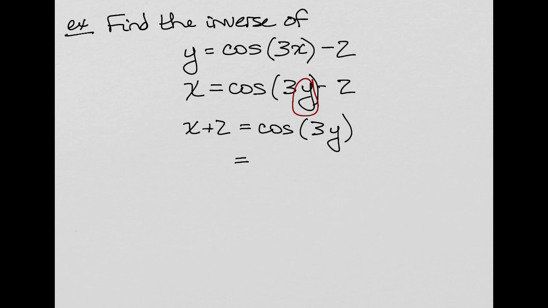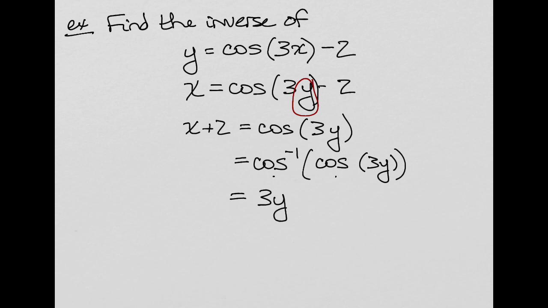So just to show everything that's going on here, I'm finding an inverse cosine of what was there. If I'm going to do an inverse and the original function composed with each other, I should end up with just what I started with, which here is 3y. If I do an inverse cosine on the right, I had better do the same on the left.